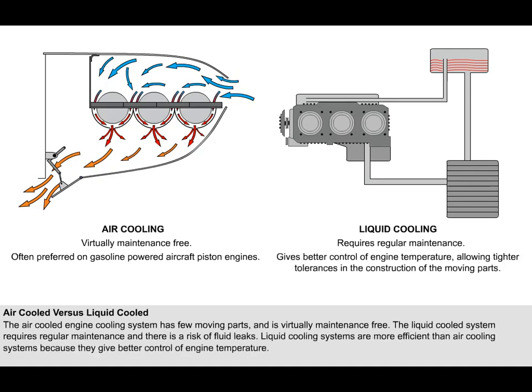Nevertheless, it should be appreciated that a liquid cooling system is more efficient than an air cooling system. Liquid cooling gives better control of engine temperature, allowing tighter tolerances in the construction of the moving parts. It is for these reasons that liquid cooling systems are often used on very powerful petrol engines. Also, because of the higher temperatures involved, diesel engines are normally liquid cooled.